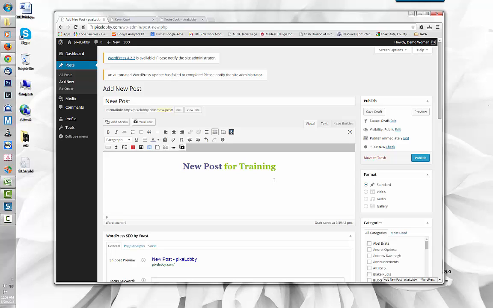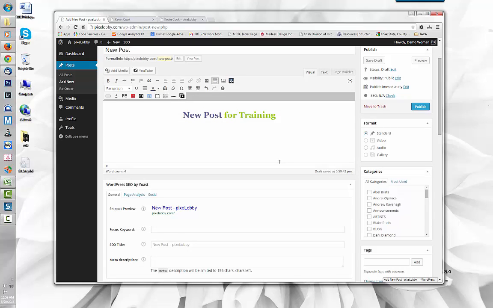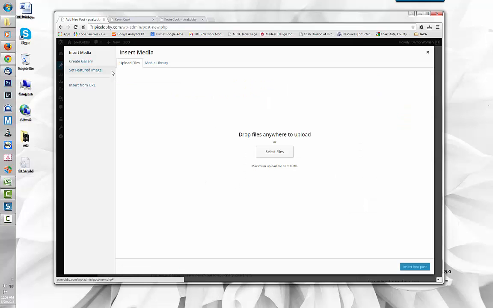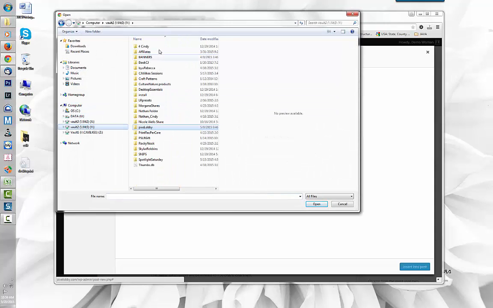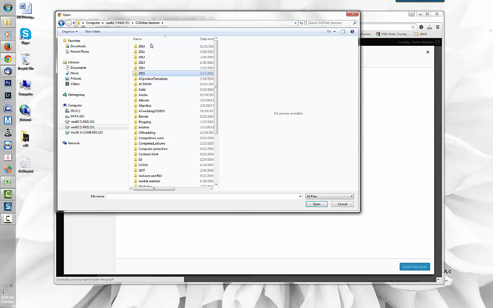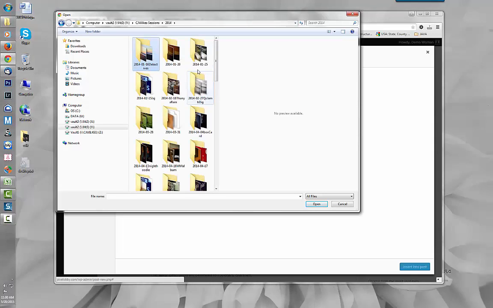If you want to insert an image, you can hit add media, and you can upload, or you can go into the media. Let me upload an image. So I just hit select files. I'm going to go into my files. Let's go into 2014.